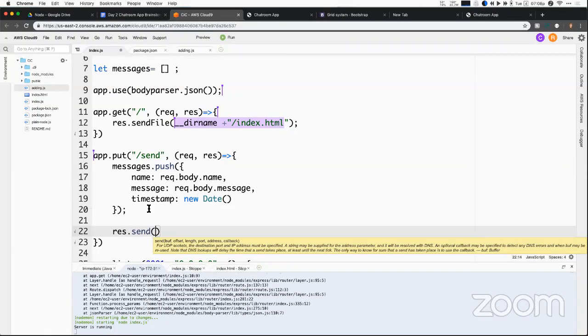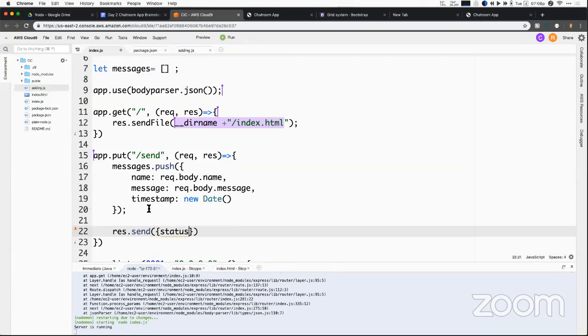We don't really have to send it back because they're sending the text up, so they already have it on the front end. So here, it's fine to do something like status. Okay. And the reason we do that is because otherwise the front end is going to say, hey, I sent this message. And it's going to make the put request. It's going to send up the name and the message, and everything's going to be up there. And we're going to be like, great. And then the server's going to be like, okay, I'm done. But the front end is going to be like, well, could you tell me you're done? So it's important to send something back to the front end to say, great, we got it. We saved it. We're good there.